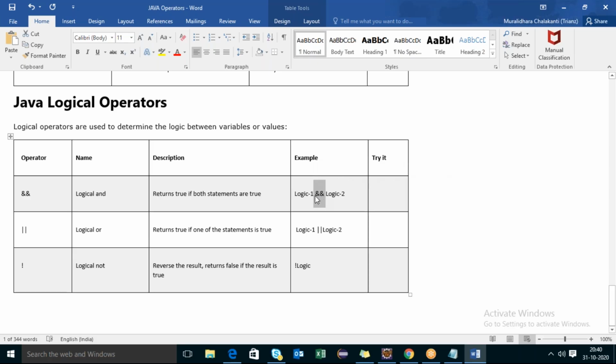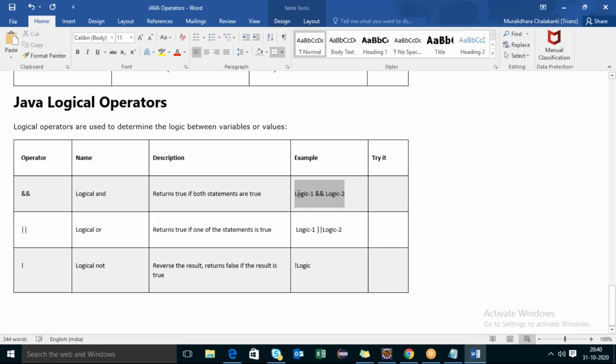The and operator has one logic before and logic 2 after. If these two logics are met, then only can you execute the code. We'll see the example later, after discussing this, of how to apply the and operator.